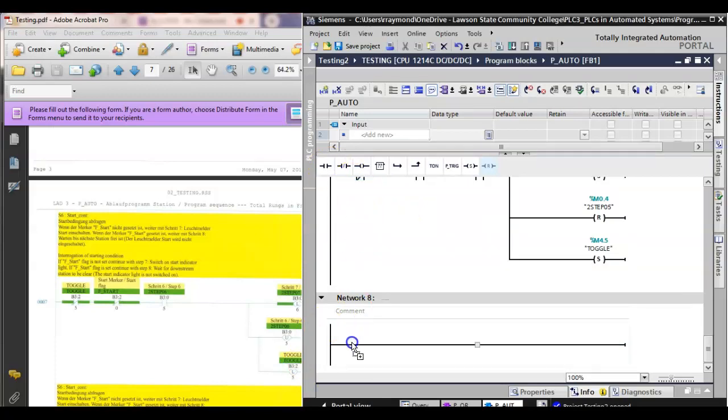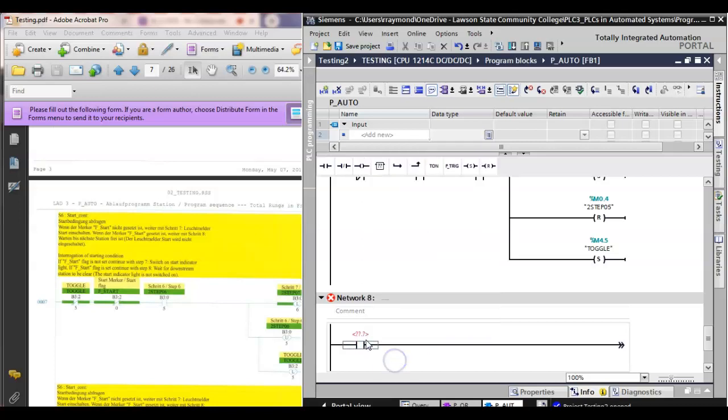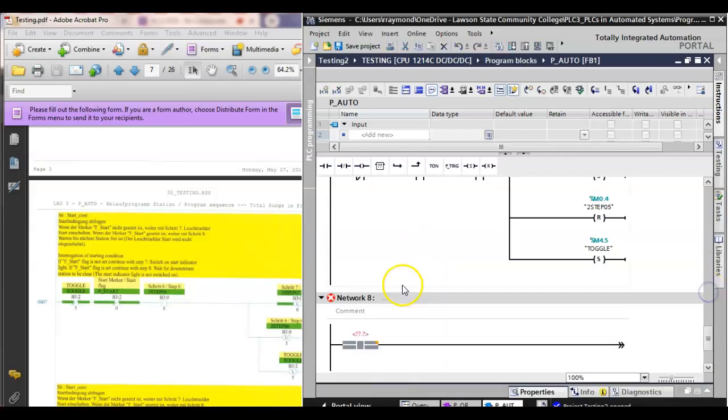So we're going to pull down a normally open. Oh, I'm sorry. There's some way I need to go back and figure out how you can change that. I'll look at it later. We can edit it, but it's going to be just as easy to. There we go. Normally closed. Okay. So we had the little arrow there, and then we want another normally closed. Then we had a normally open.